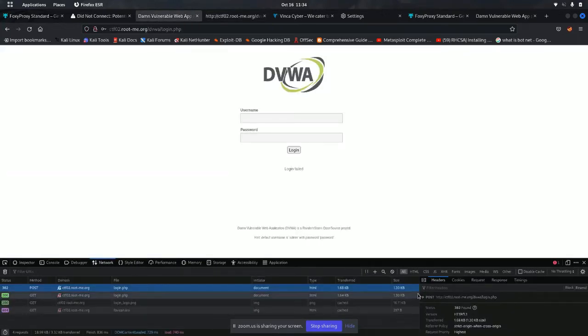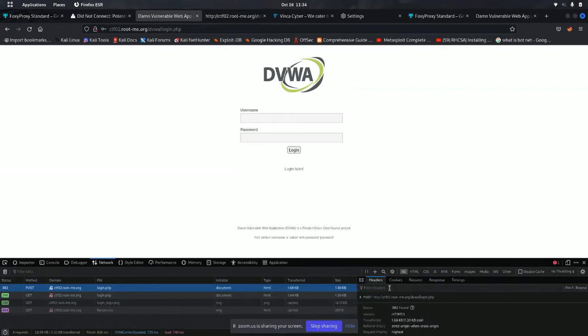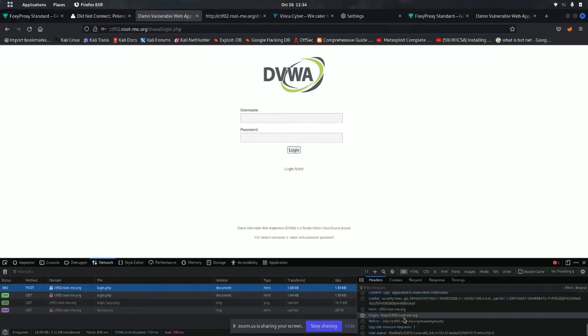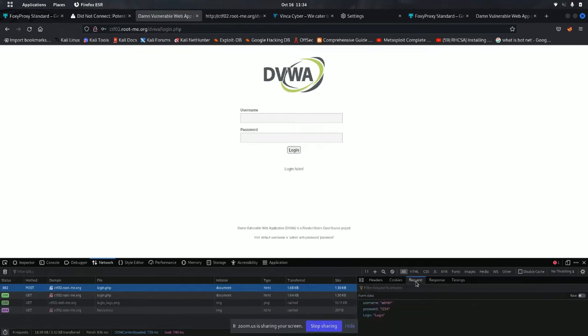Here you can check the header of the request. The header shows the cache control, connection, content length and all, like accept, encoding, cookies, user agent. And here are the request and the response tabs in your POST method. So you can see the user and the password stored in a request format. Mostly we call it the body part of your POST method.